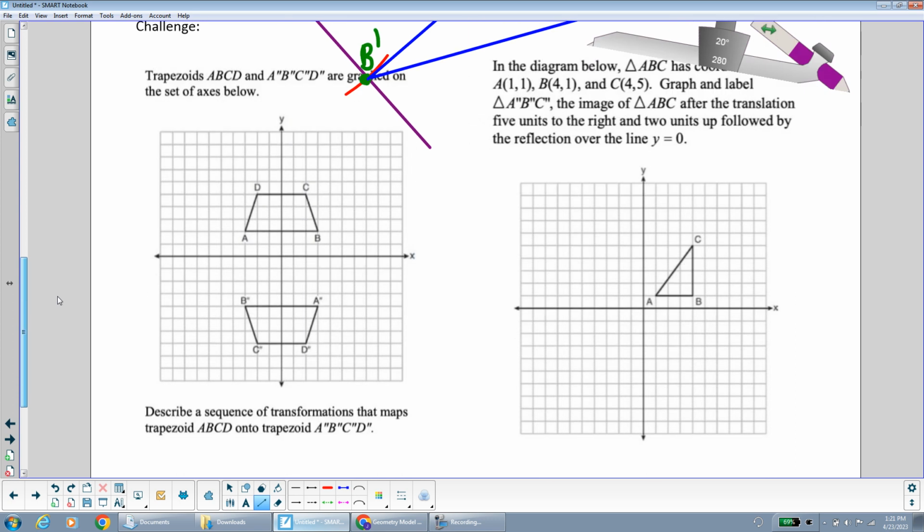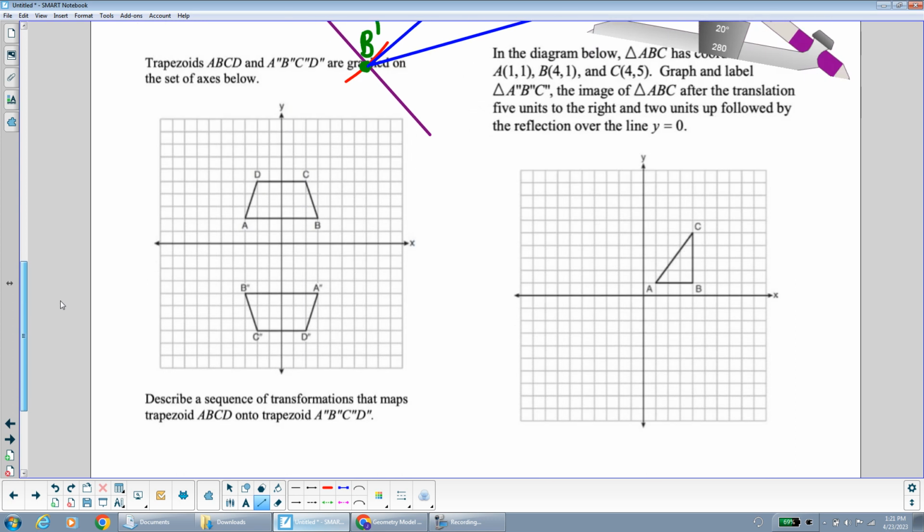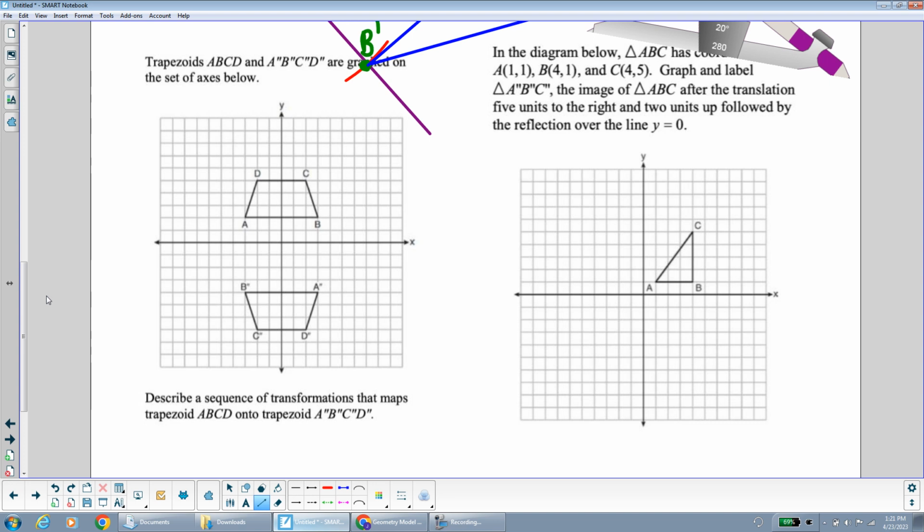Okay, moving down over here, these are the challenge questions. There's multiple answers that you could do. So I would say here, a rotation would probably be the easiest, but it does say a sequence of transformations, so you do have to put more than one. It could be 2 rotations following each other. So let me try a rotation here and see if that accomplishes it, like I was thinking.